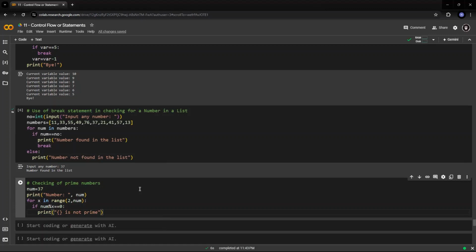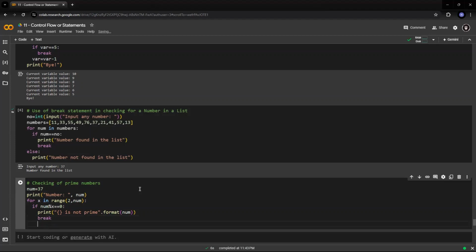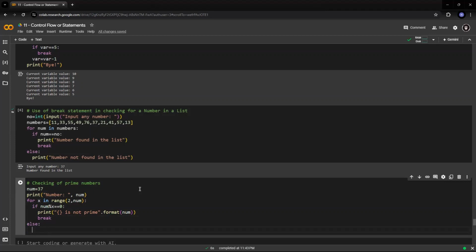So if it is divisible, then it is not prime, or it will be a prime number. So what will happen? It will break out of the loop saying that it is not a prime, and else print, I'll copy the same thing, it will say is prime.